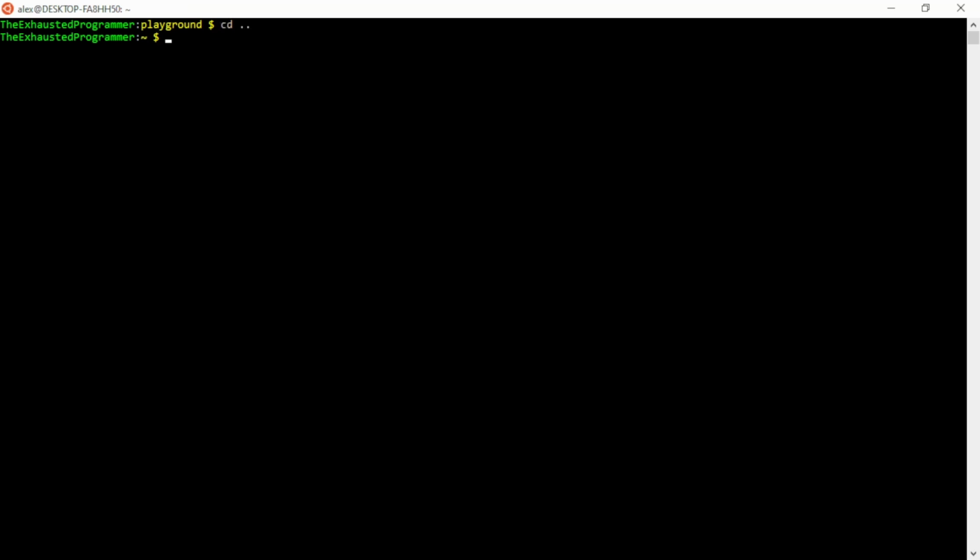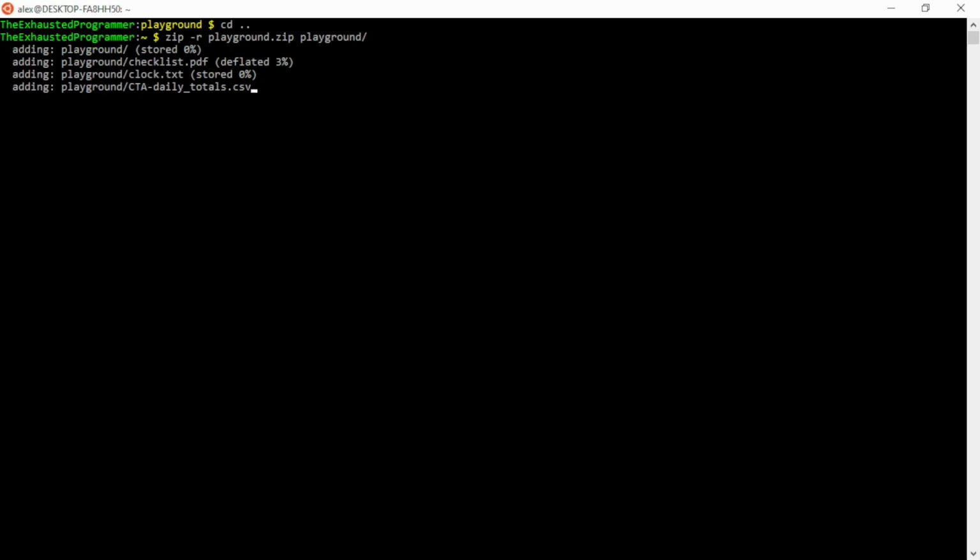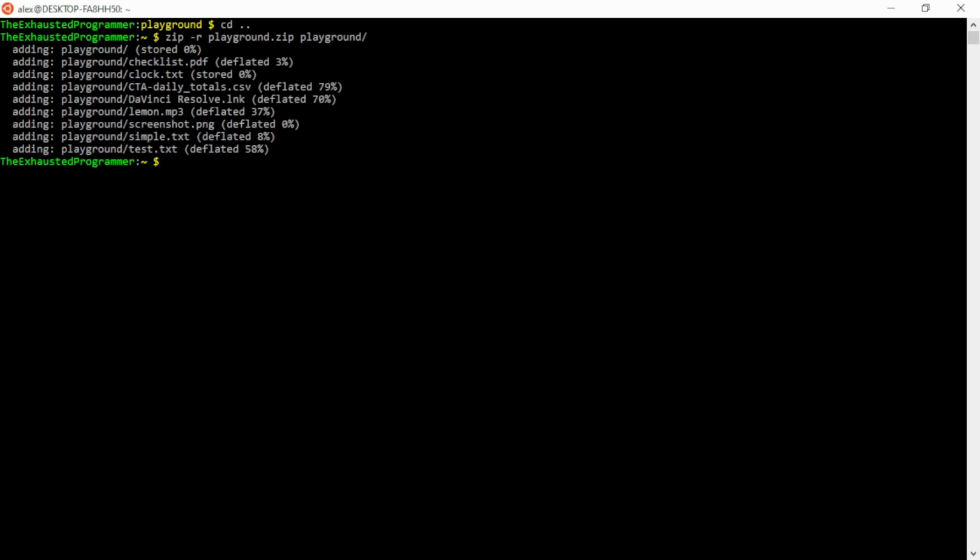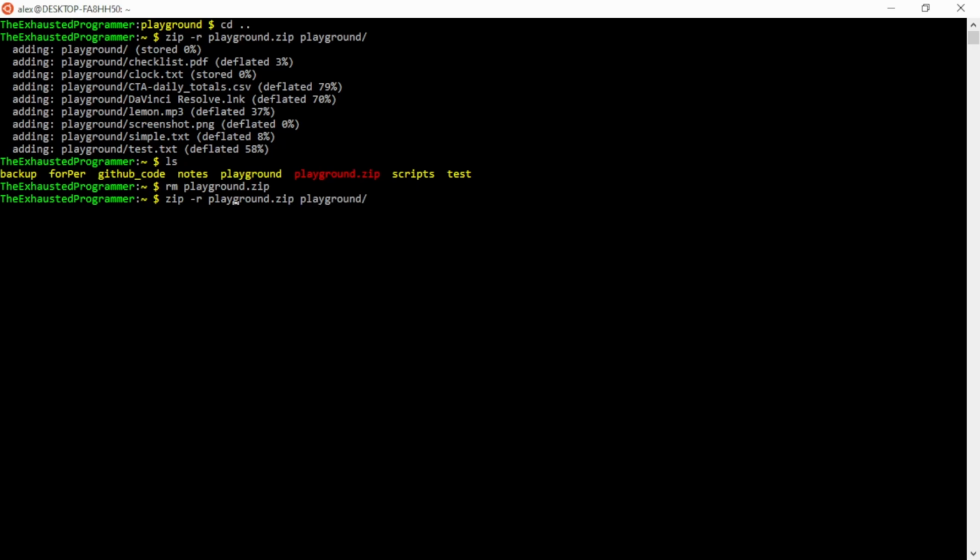So let's just do playground for now so we can get an idea, and it's not very large, so it won't take long to run. We can run zip, tell it to be recursive in case there are directories in the directory. We know it's not in this case, but for the sake of your use case, who knows? We give it the file we want to save it to, and then we give it the directory that we want to compress. And when we do this, we get a lot of information coming out of zip. This might be useful to you, it might not. Again, we are looking to keep the information coming out small, so we can adjust it by telling it to be quiet. And that is the q flag.